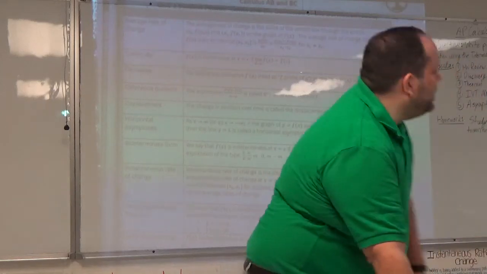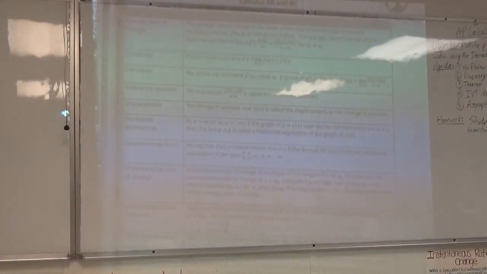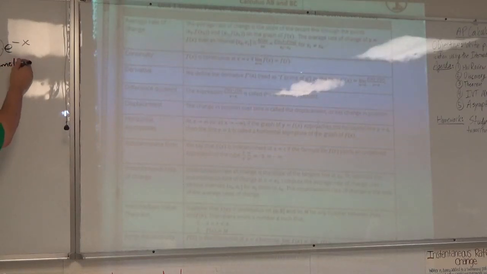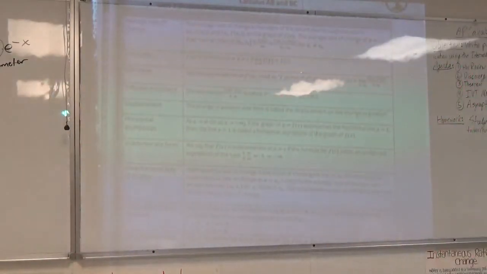Like when we were doing, back in the day, the limit as x approaches infinity of a times e to the negative x. There are two variables here, the x and the a. You've got the variable that's changing, and the other one is what we're calling the parameter. It's a variable that you don't know.